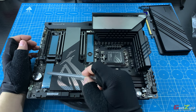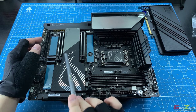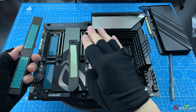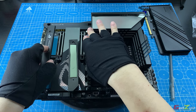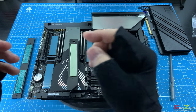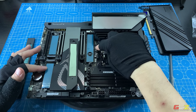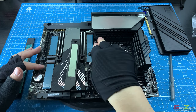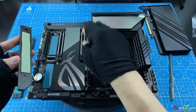I made a mistake earlier by saying the armor shield is for the M.2 heatsink — it's actually only for the Z790 chipset. Looking at the armor shield itself, when I remove it there are thermal pads on both top and bottom. If you're using a single-sided M.2, the heat absorption goes through this aluminum plate. For a dual-sided M.2, you can remove the thermal pad to allow cooling on both sides, with a full strip of aluminum heatsink underneath. Heat dissipation happens from both top and bottom. Also, the screws on the armor shield are captive — you don't have to worry about losing them.